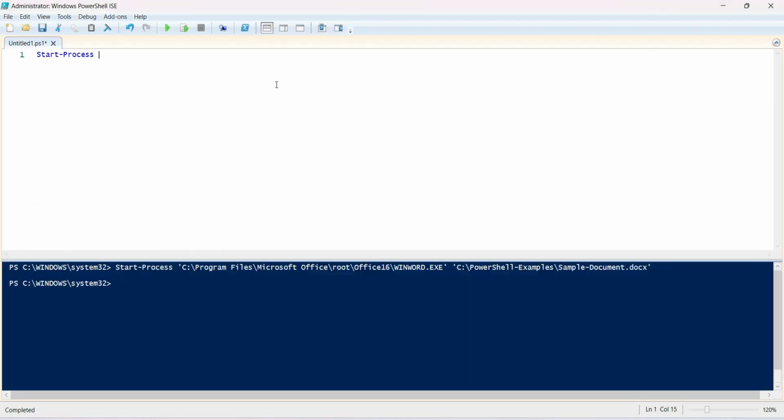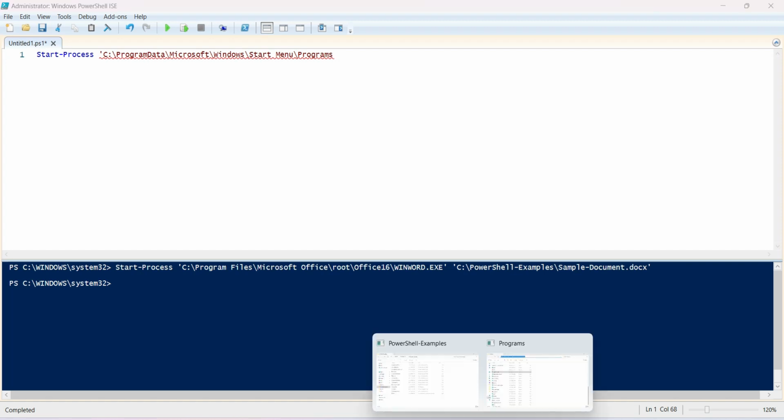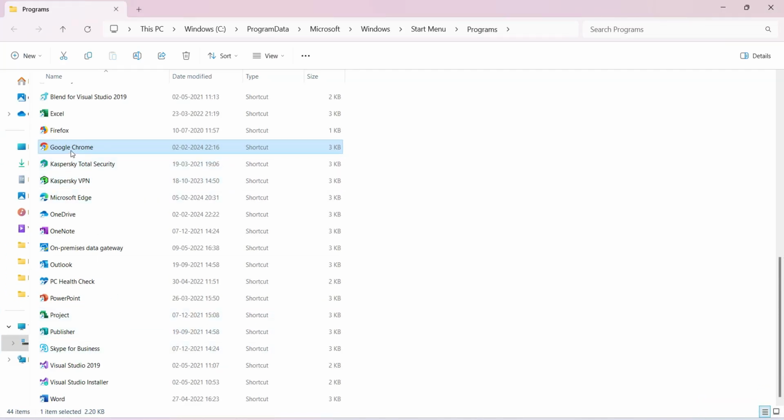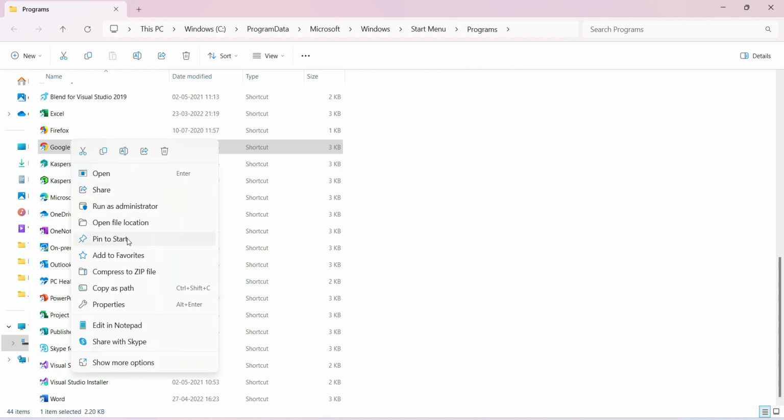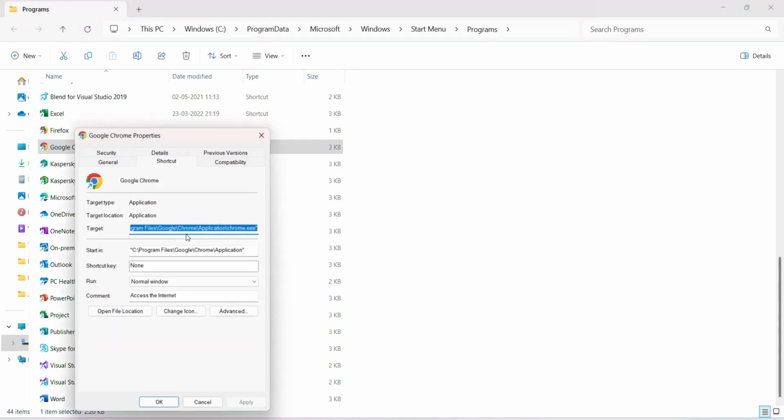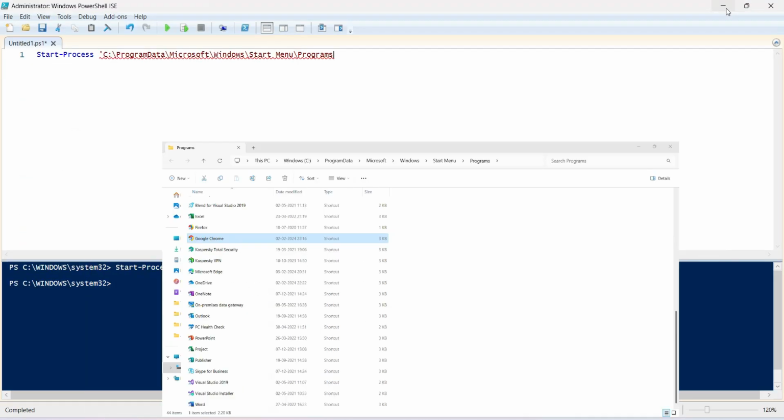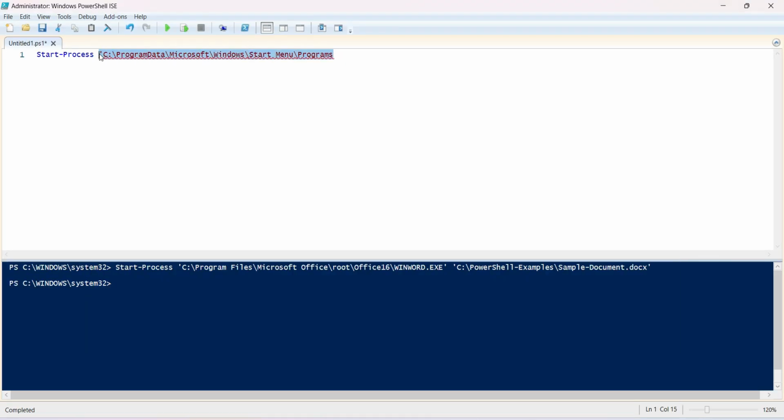Let's make sure that the name of the application is correct. It's Google Chrome. Let's right click, click on properties, and copy this instead. Let's come back and put this into single quotation marks. Double quotation marks are also fine.